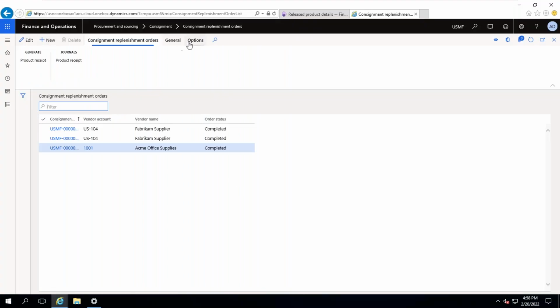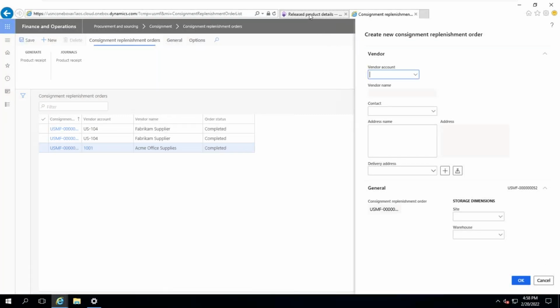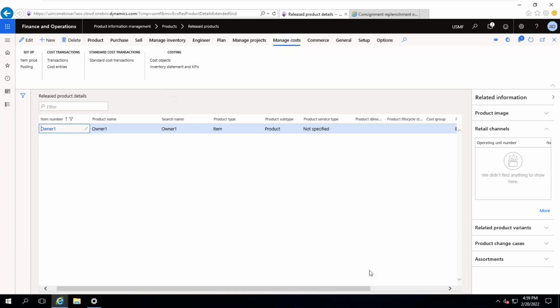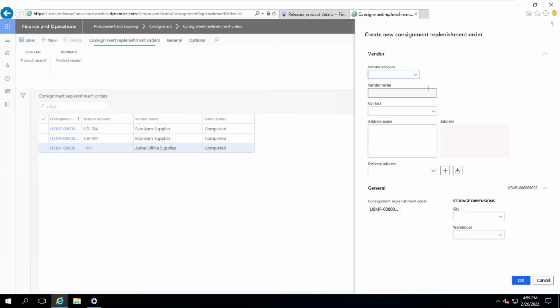So I'm creating a new consignment replenishment order. For this item, let me verify. Okay, fine, it is loading now. Now I'm creating, suppose vendor 1001, and selecting site and warehouse.